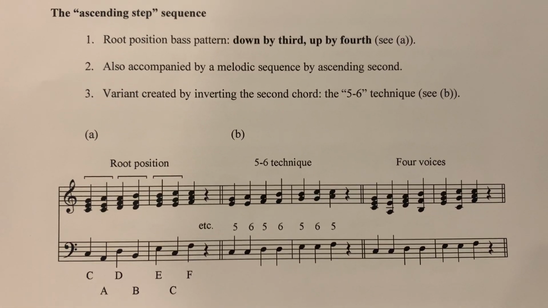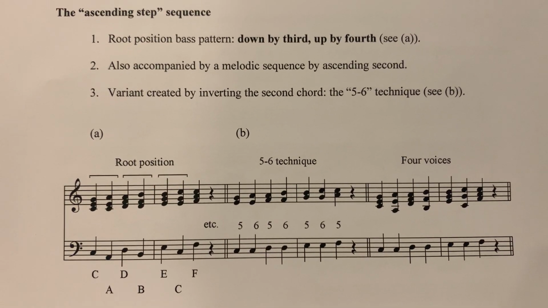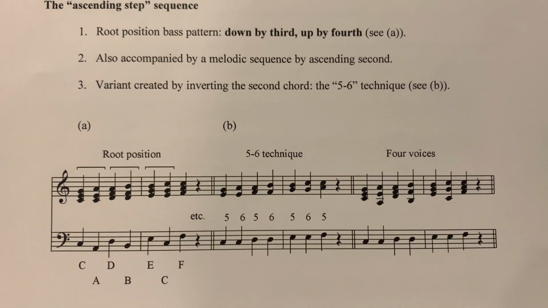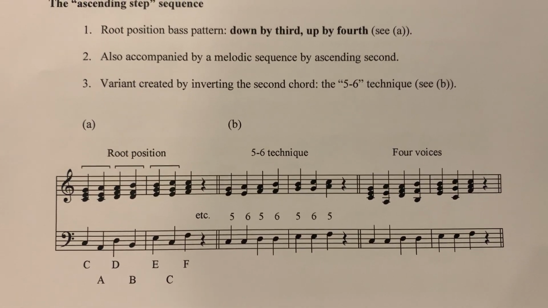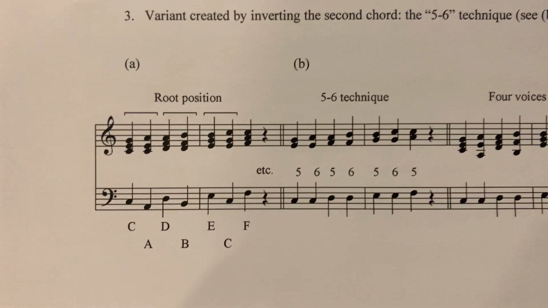All right, so the ascending step sequence, as I mentioned, down by third, up by fourth. And again, that's the root pattern. So if the chords are in root position, that's what the bass will do. But if I invert it, like at B, it'll give me a different bass line. All right, let me play this for you. First up, the root position one.